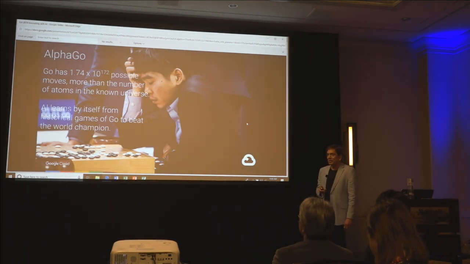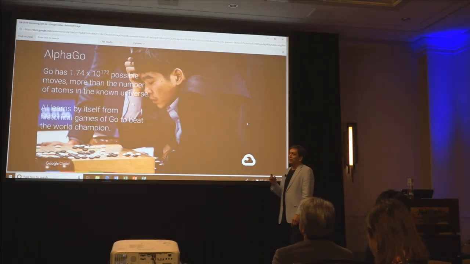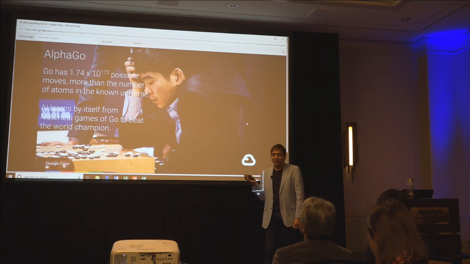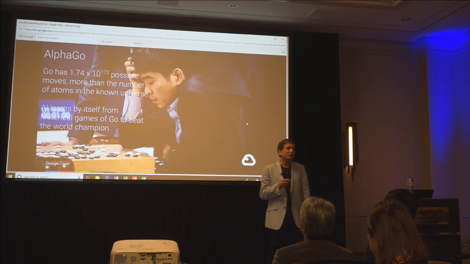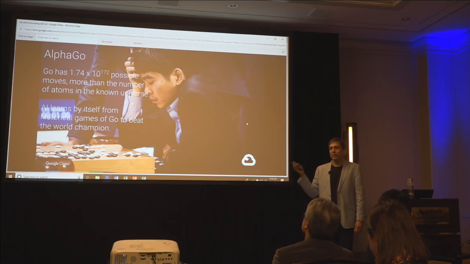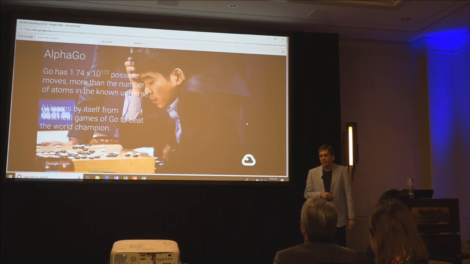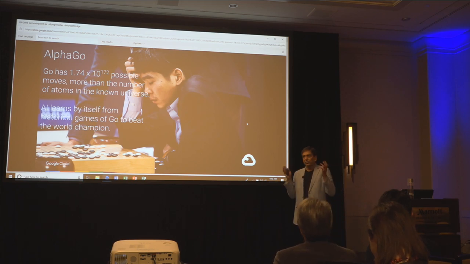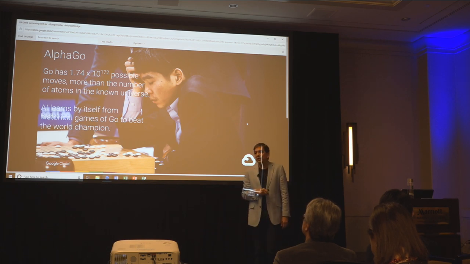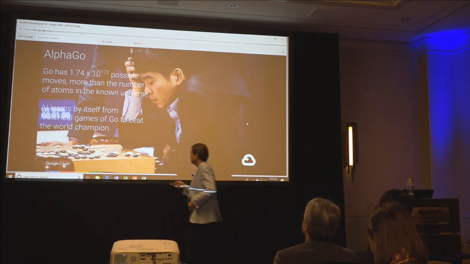So I'll give you a couple of examples. This is very new. This has all come out now just in beta. If you want to play with it, it's now just available. But if you give you a couple of examples of this, AlphaGo, you've probably seen AlphaGo. This was an AI system that was built at Google that learned to play Go well enough to defeat Lee Sedol, who was the world champion then, and then other sort of world grandmasters. Go has more moves than the number of atoms in the universe, clearly a super hard problem.